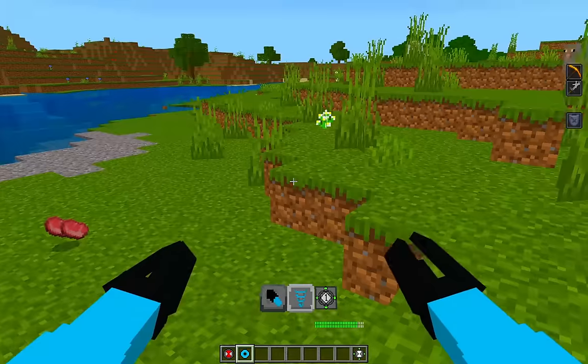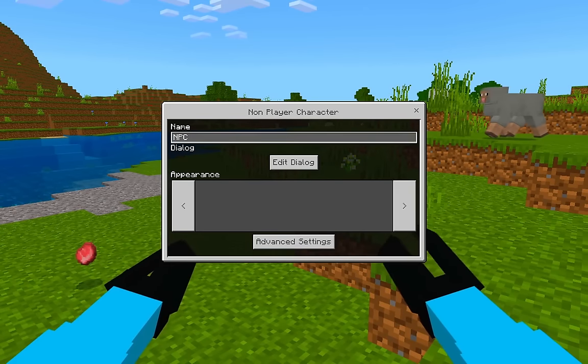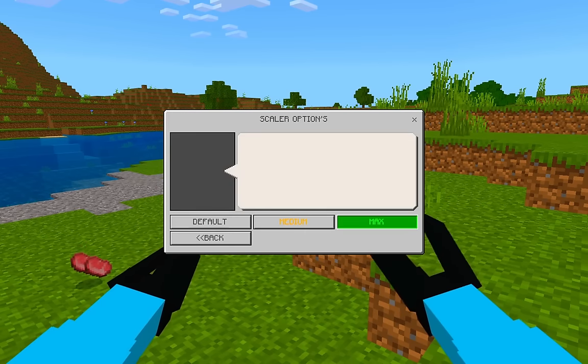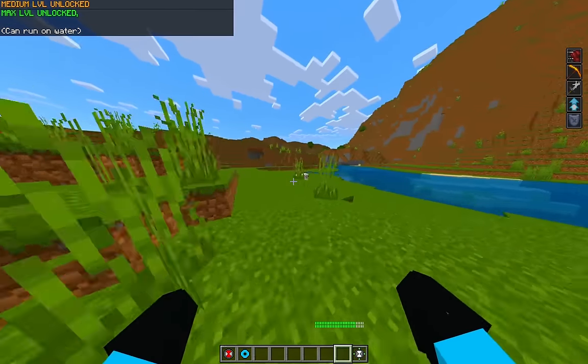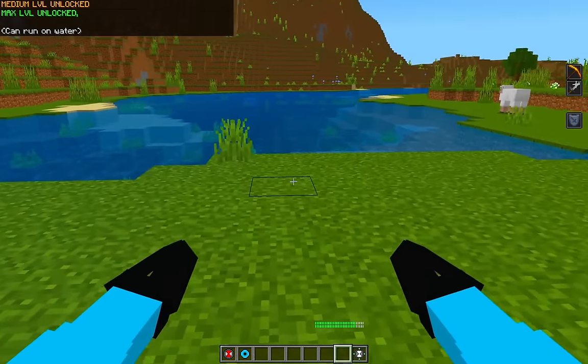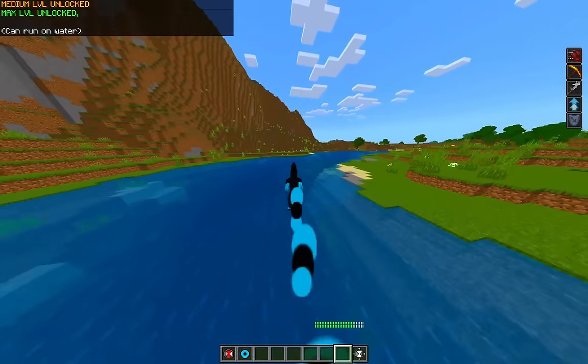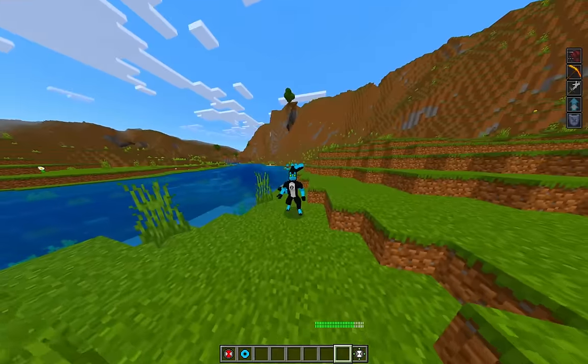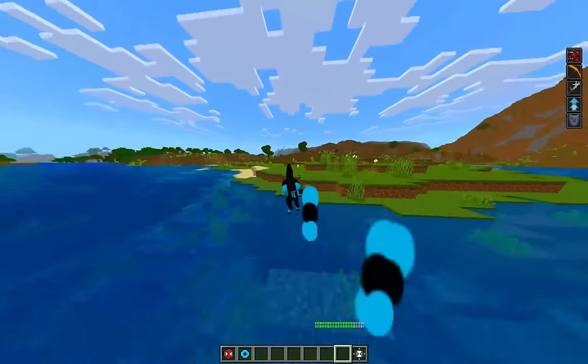And of course, we can run on water. You cannot run on water if you're on medium. You need max to run on water. See? Can run on water. Okay, let's try if that works. See? It can freely. Fish, what is that? It can run in water, guys.